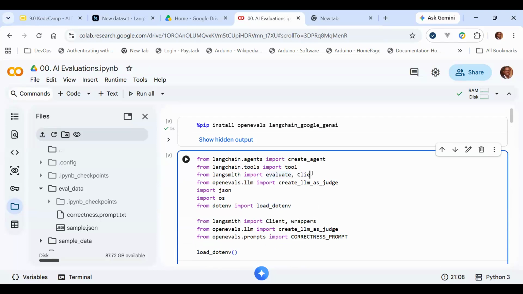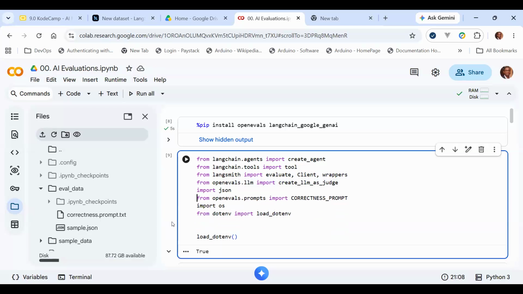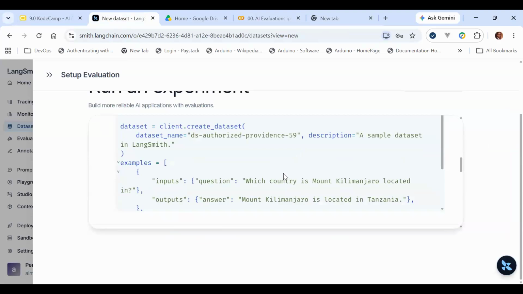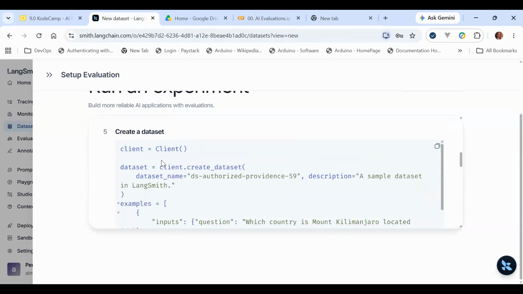Clients and wrappers. So we already have LLM as a judge, and then we have the prompts. Okay. So we create a data set.